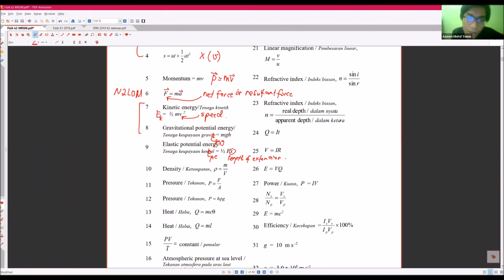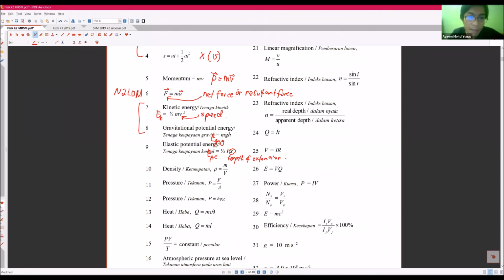These two over here probably will not be in the SPM 2021, the new syllabus, because it's this form. But it might come up as something that you need to know before you do something in Physics KSSM, but we're not sure yet. We don't have the sample for the new syllabus, but we are going to cover that once we have the information needed. Currently, they're only giving us the math, but they don't have any example or sample question. So this over here, number 9, we'll learn in Form 5.